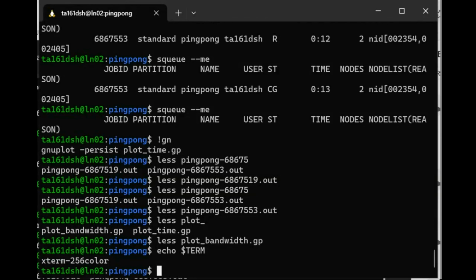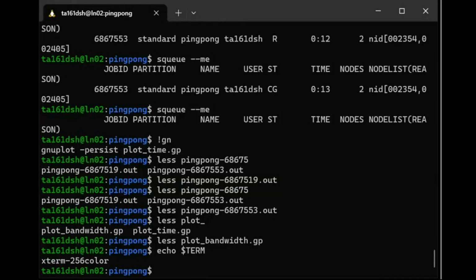What do you get for echo dollar TERM in your local terminal? Do you get xterm-256color for the local terminal? Yeah, so I think you may have to copy them back. I have seen this issue before, but I'm afraid it's a bit difficult.